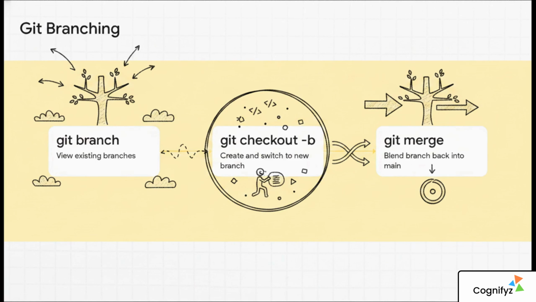By using git branch and git checkout, you create and switch to an alternate timeline. It's literally the ultimate sandbox where you can code fearlessly without affecting the main project at all. You can make all the commits you want in this separate branch. Then, once your crazy new feature is working perfectly, you just use git merge to seamlessly blend that experimental branch right back into your main codebase.